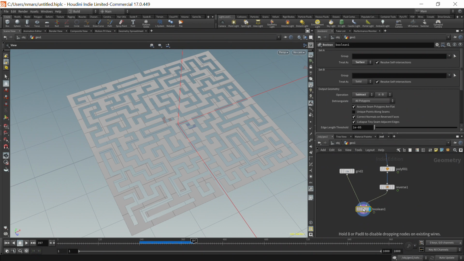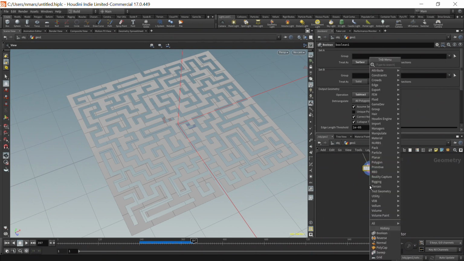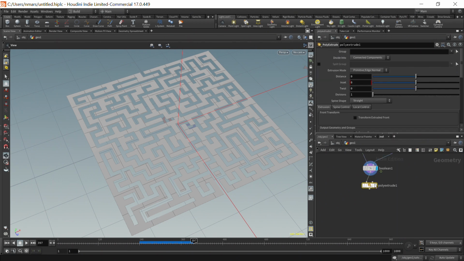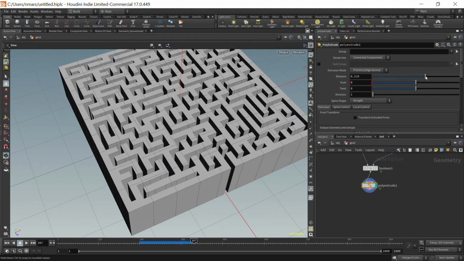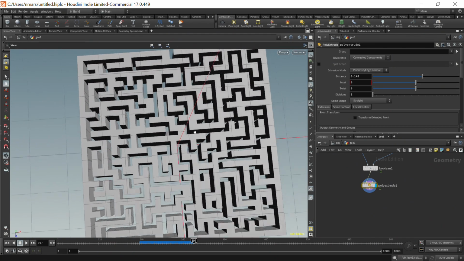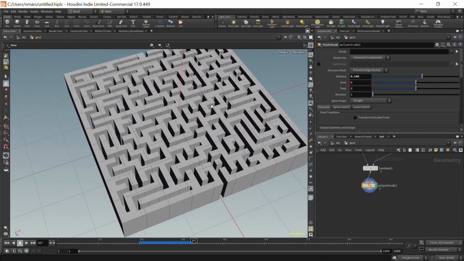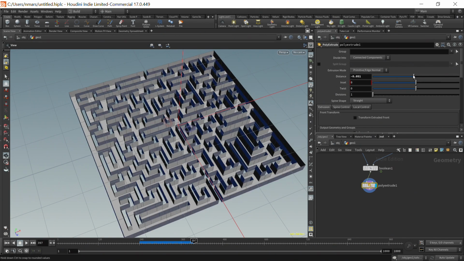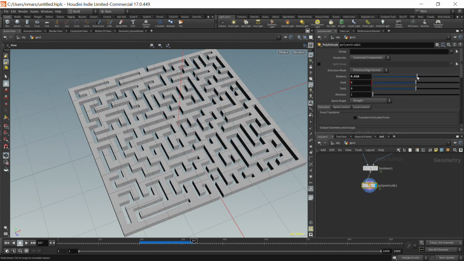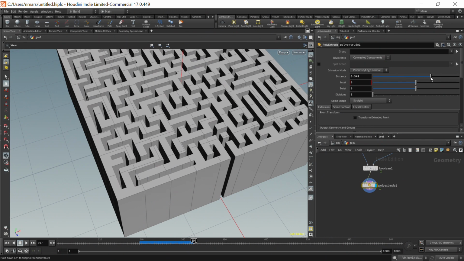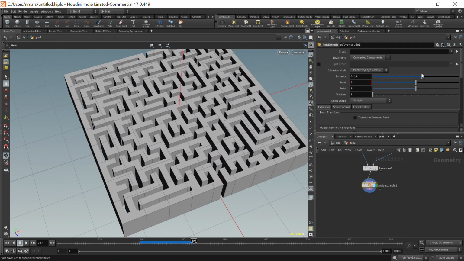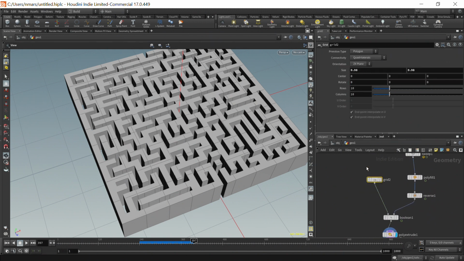And let's see here. All we need to do now is a poly extrude. Let's look at that and give it some distance. And there you go. You now have a labyrinth. You can make the walls as short or tall as you want. You know, down at the little hedge maze, or, you know, full-on Maze Runner novel there with infinitely tall walls. And let's see. We might want to expose a couple extra parameters here.